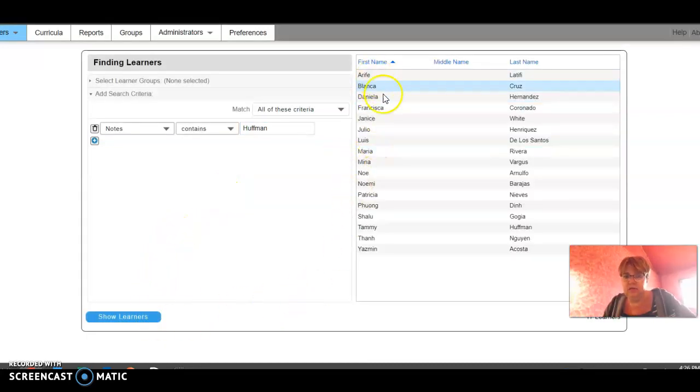Search. Last name. Let's go down here to notes, because we put that note in there, right? So the notes contain Huffman. So we can actually have your entire class show up in one place. All right, so there's the people that have me as their instructor, or have at one time had me as their instructor. So these people all have multiple names inside their notes. So that's how you pull your class.